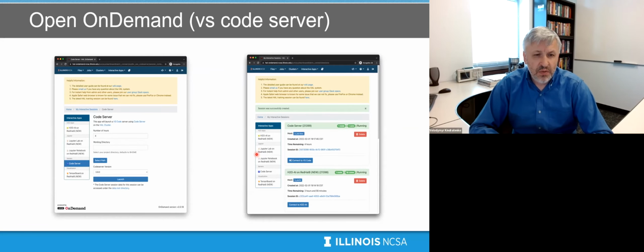Now, the other addition which we made, this is the very last service, or one of the last services which we added, is the VS Code support. So previously it was possible for somebody to run VS Code on their own laptop and then just remotely connect to the data server and interact with our cluster through that interface. It is not possible to connect VS Code from your laptop directly to the login node, because the login node is also Power9 architecture, and we do not have binaries compiled for the code server for Power9 architecture.